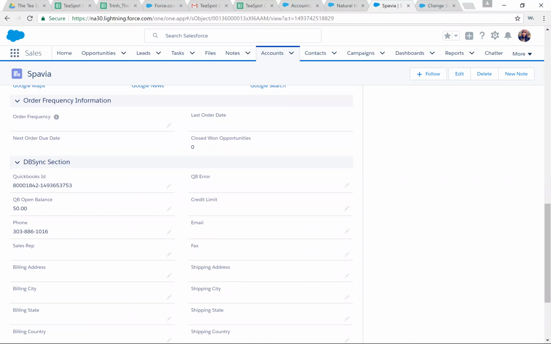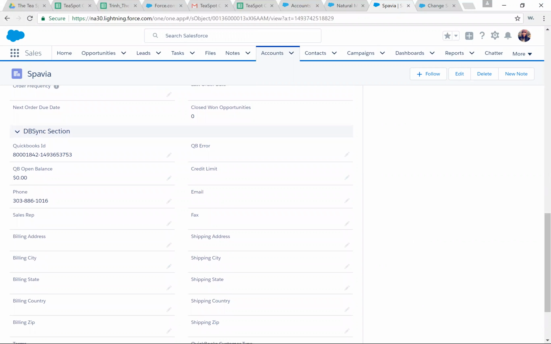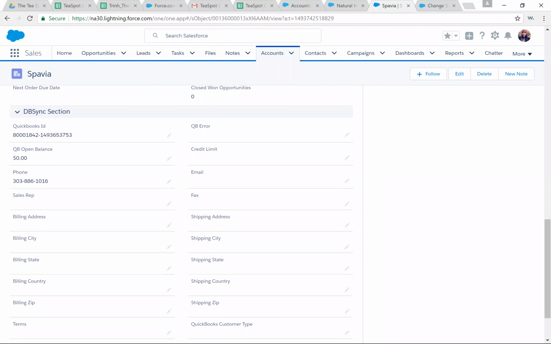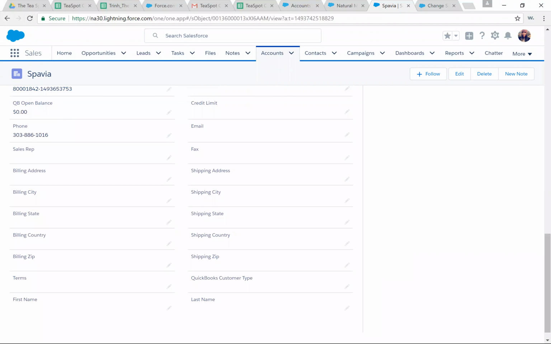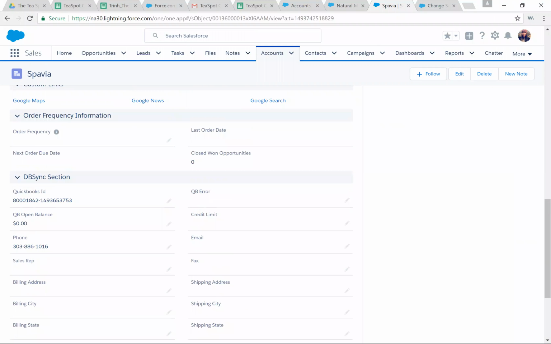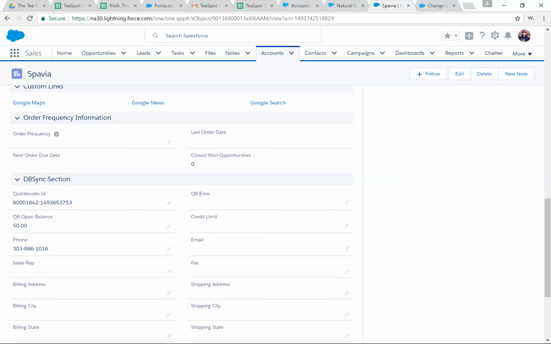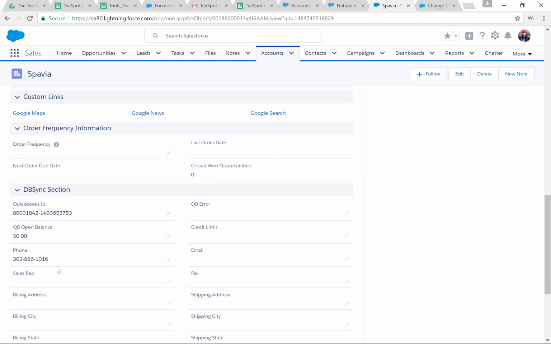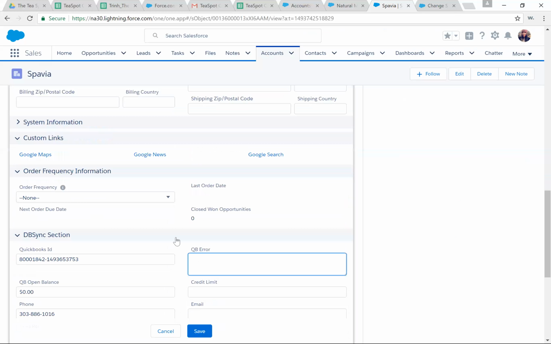Gotcha. It looks like DB Sync is doing this without you even having to hit the checkbox. It's generating these QuickBooks IDs without us doing anything. And if there was a failure, it would appear under QuickBooks error. So it seems to be happening all on its own.